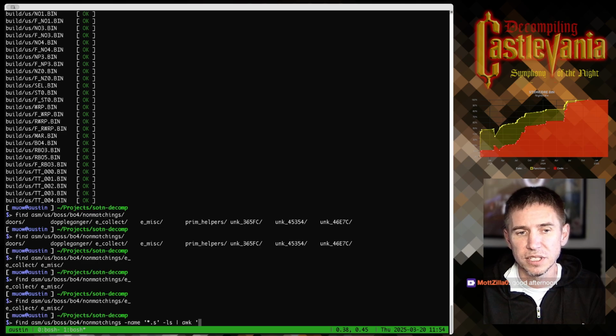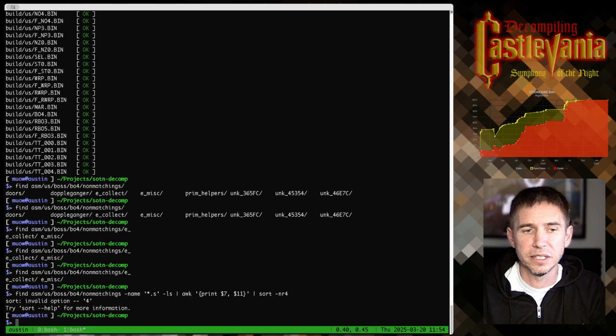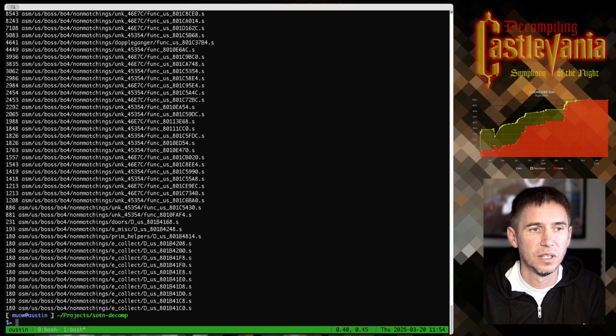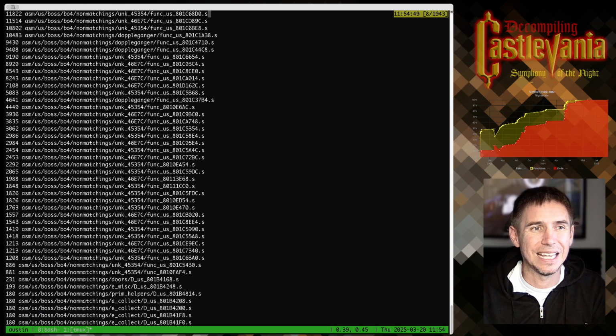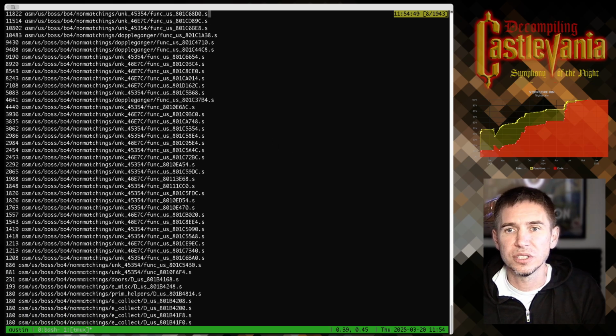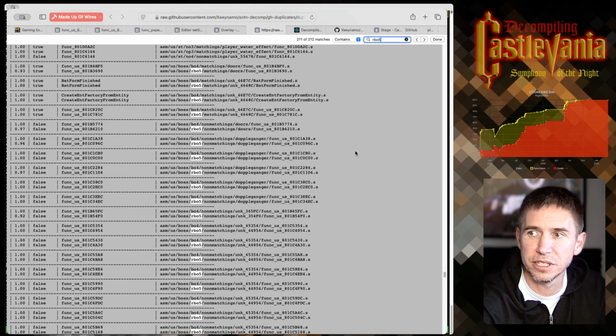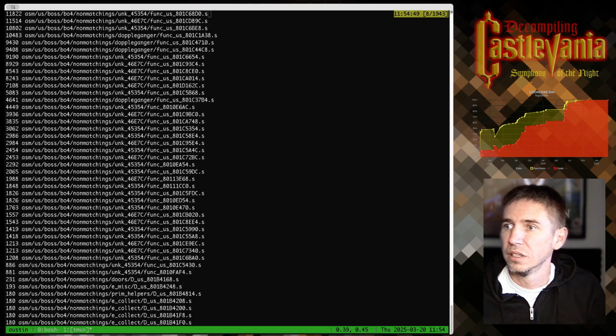I really just want the size, which is going to be in column 7, and the name of the file, which is in column 11. Then I'm going to sort by the size, oops, not 4, and look for something maybe around 3 or 4K in size that also exists in this duplicates report.